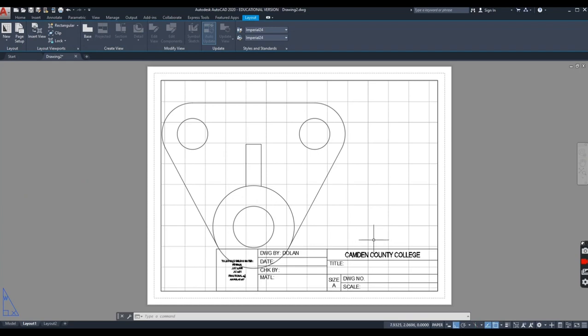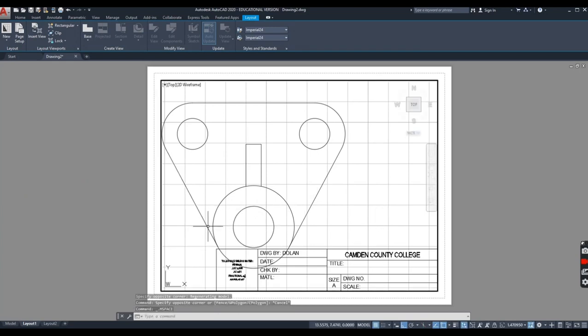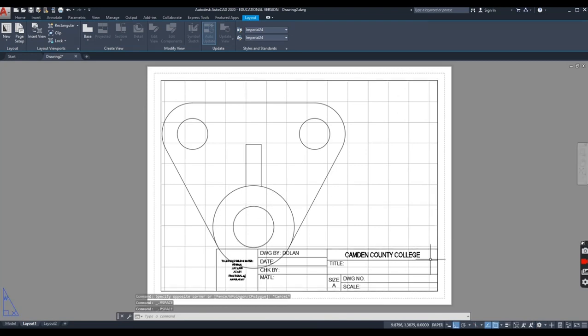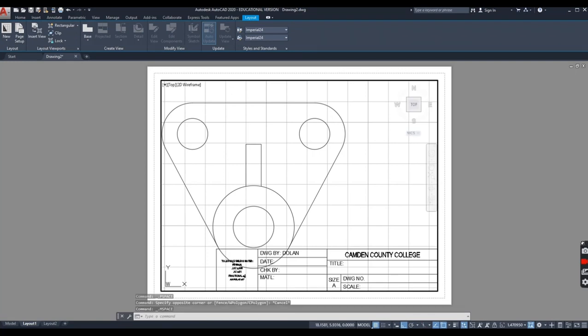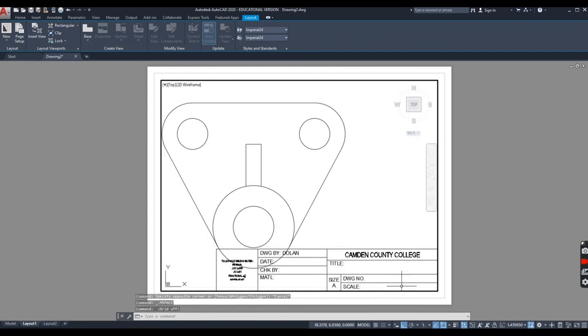And it cuts that hole in that piece of paper so I can see the model space on the other side. Now if I double click inside of there, now I'm in model space. If I double click on the white part on the outside, now I'm in paper space. So I want to go into model space, and the first thing I'm going to do is turn off that grid because I don't want to see that. Next, I'm going to look right over here and you'll see a number.